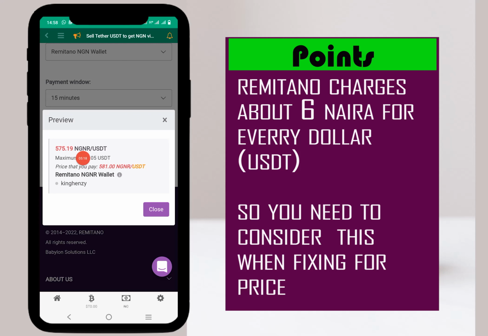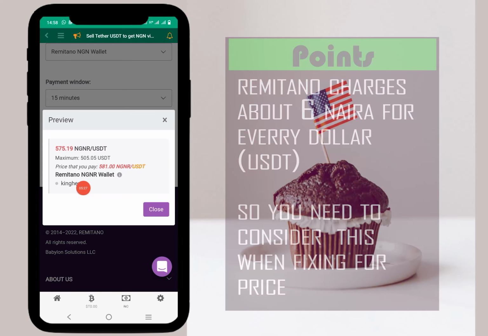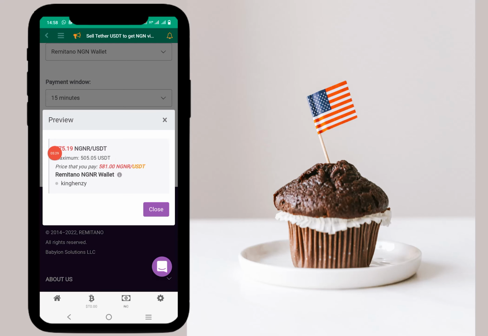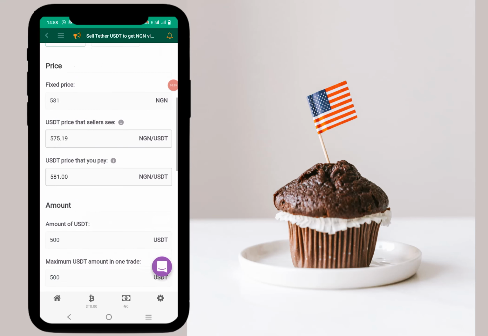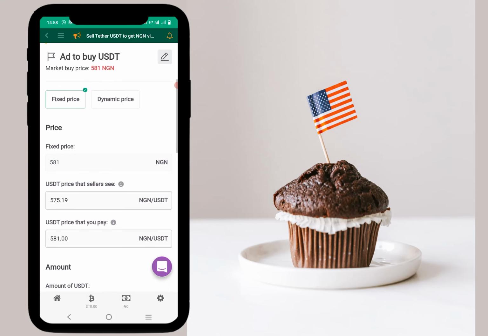So it's best you put a price you know that people might likely want to negotiate with. Unless most of the merchants are no longer available, then at such a time this could likely be possible for you. So therefore 575 will not be a good one. Therefore I will have to increase the amount over here.